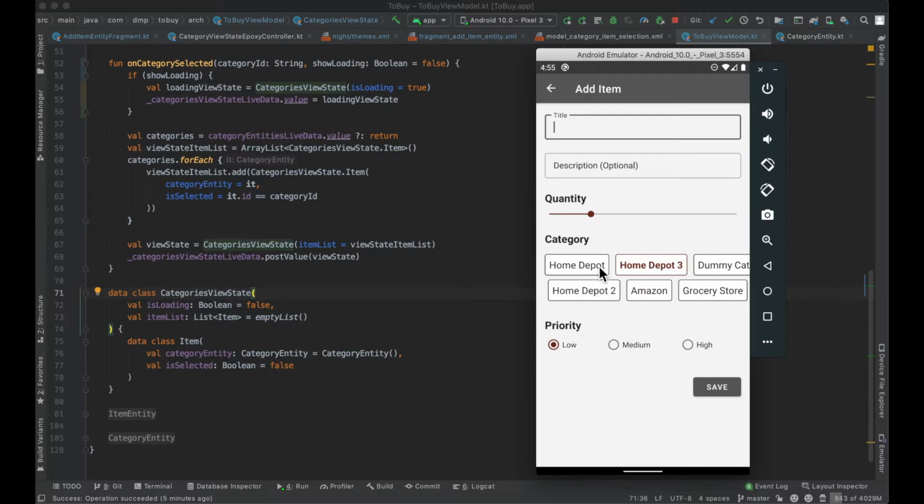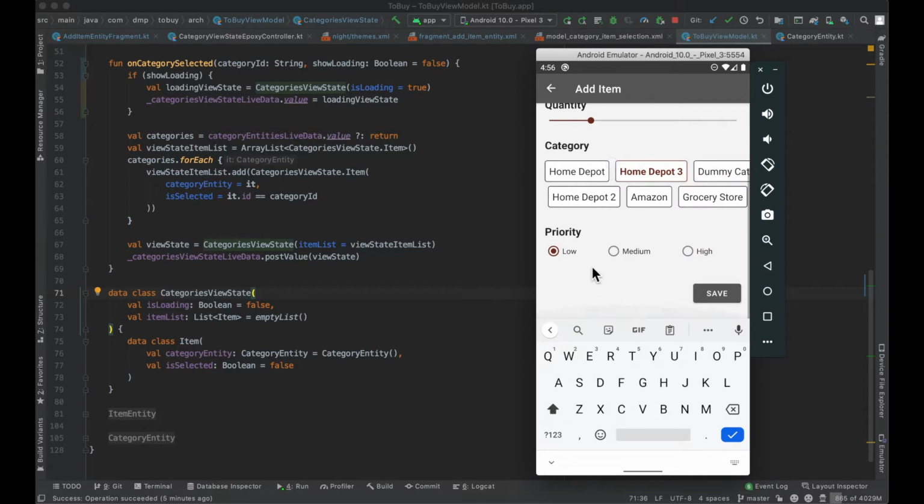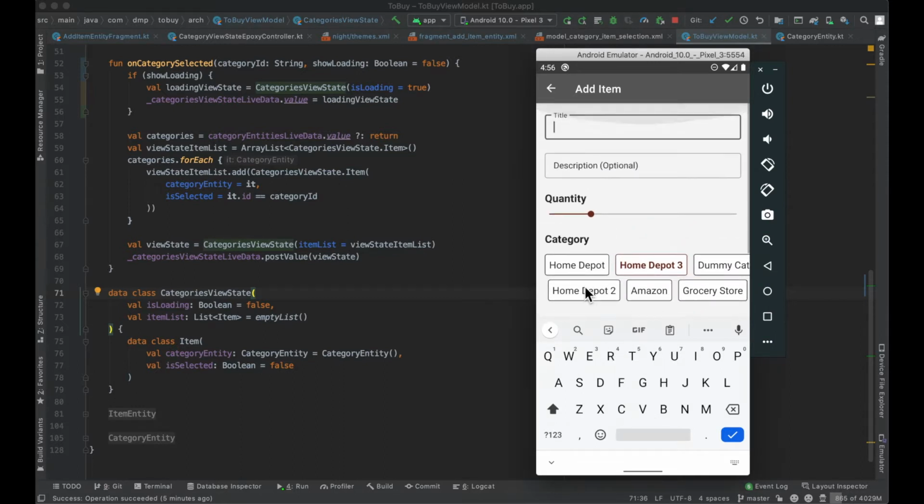One thing you might realize though is I actually changed the order of this screen a little bit. So we put the category second underneath the quantity and the priority low, medium, high. I don't know, just changed it up a little bit. Felt like this was better to be at the bottom or potentially get cut off by this, you know, keyboard until you scroll. So whatever.